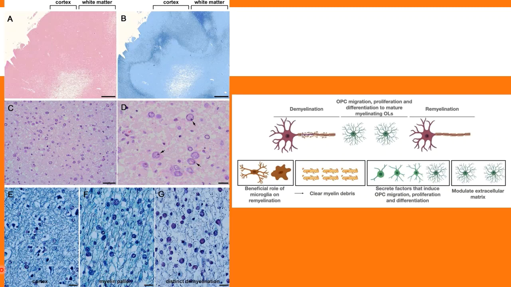Now this is a normal cortex which is shown in the Luxol fast blue, and this shows the characteristic myelin pallor that you can make out under Luxol fast blue with proliferation of these oligodendrocytes. You can also make out the proliferating oligodendrocytes in this area, which shows a characteristic distinct demyelination. Note, Luxol fast blue is the stain which we use for myelin.